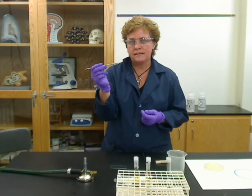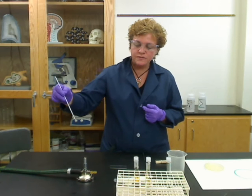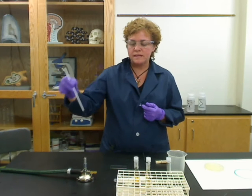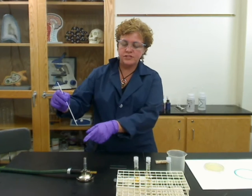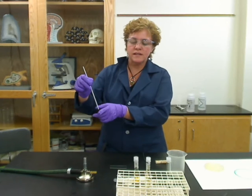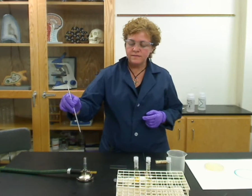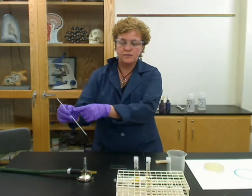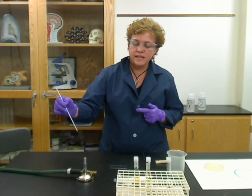But don't try to heat up a plastic loop. For the metal loop, you're going to hold it at not perpendicular to the table but slightly angled so that the flame is reaching the loop right in the middle. As you heat it, the flame will sterilize up to about the handle area, and you'll see the whole thing turn red. You might even turn it just a little bit. Make sure that as you move, your hand is going out away from the flame so you're not burning yourself.